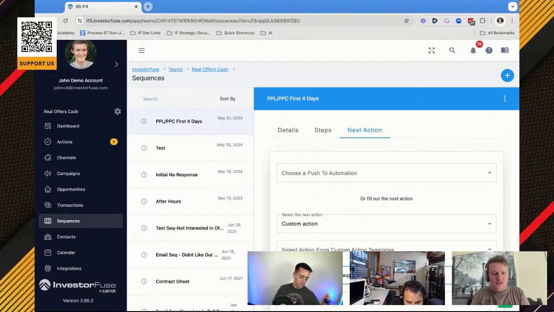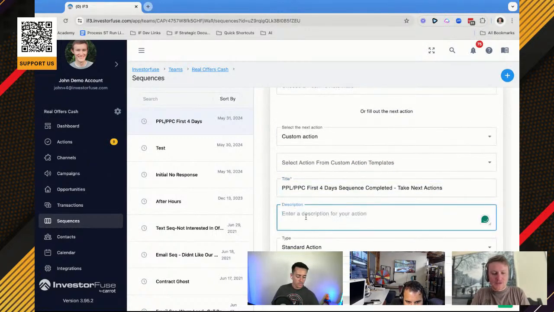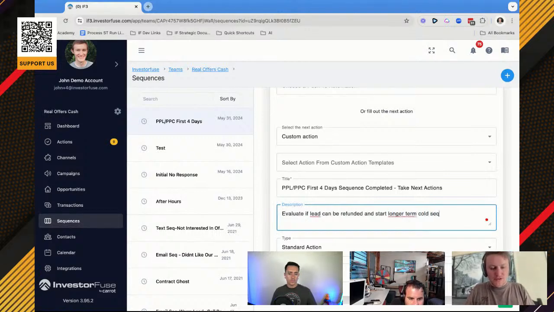Take next actions. You can put evaluate if lead can be refunded, or send into cold. Start cold marketing. Even if you refund it, you should put it back on the sequence and start a longer term cold sequence.